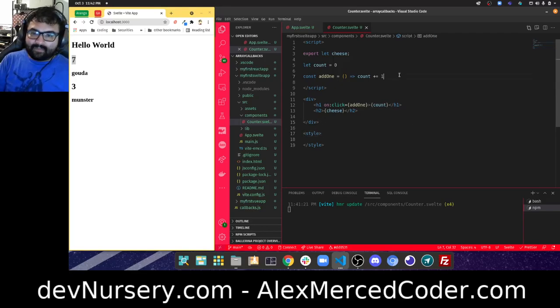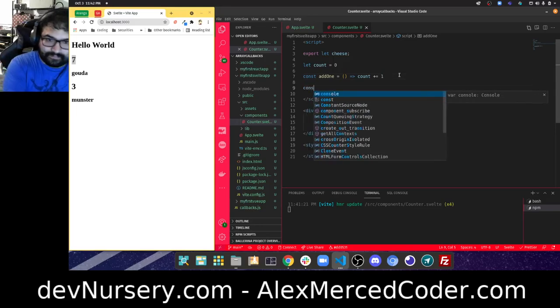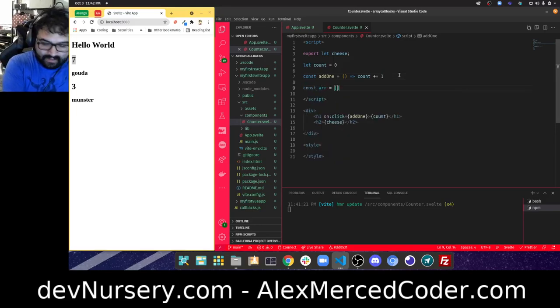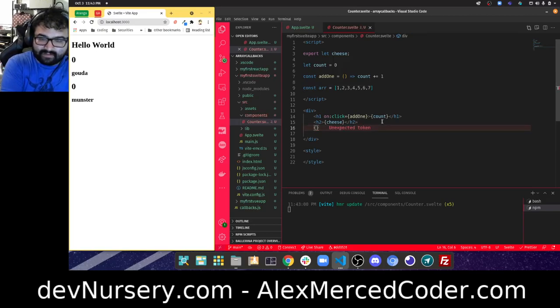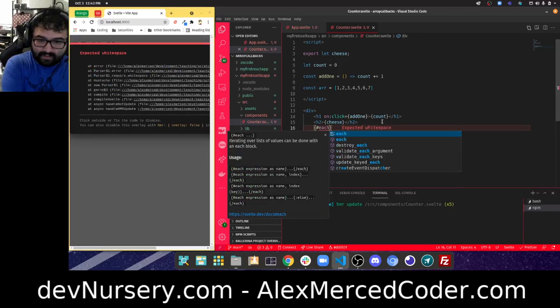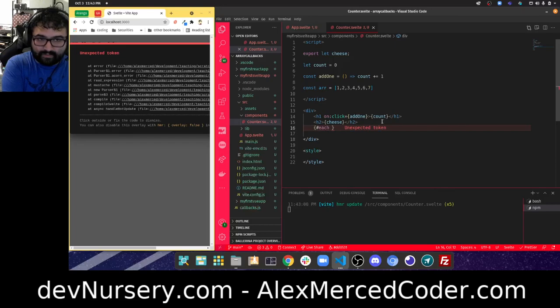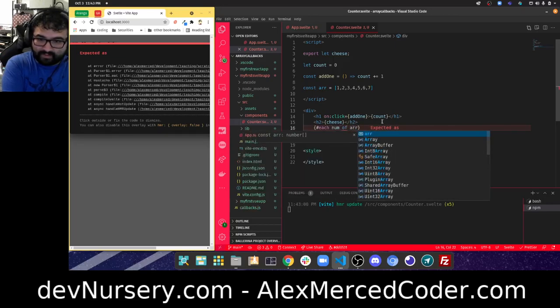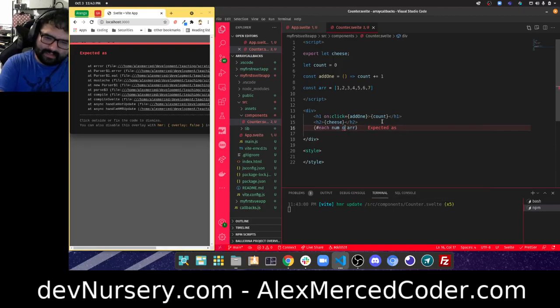So for example, if I created an array, const r equals 1, 2, 3, 4, 5, 6, 7, and I wanted to loop through that, if I remember right, it should be each, and then num of r, or I think it's num in r.